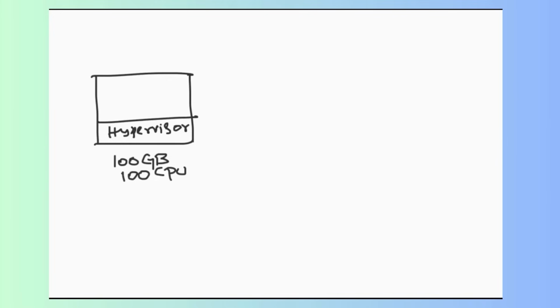Okay, now what you have done is you thought that okay, all of this 100 GB and 100 CPU cannot be used by one team or one project or one application. So you will use a hypervisor and you will create, let's say, four virtual machines. Okay, VM1, VM2, VM3, and VM4, on top of which you install operating system for each of this virtual machine. It can be the same thing that you do with EC2 instances, right?